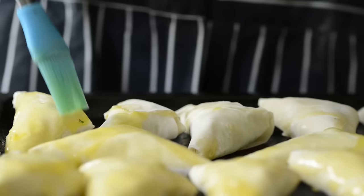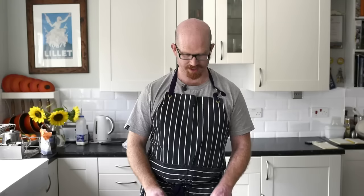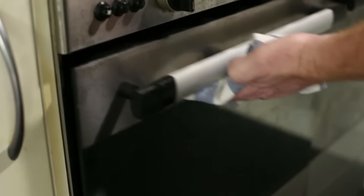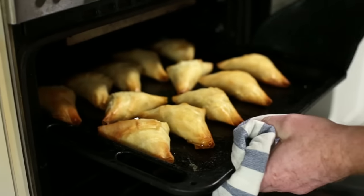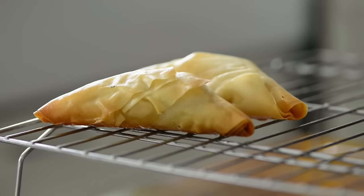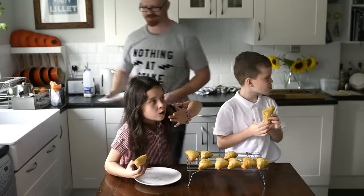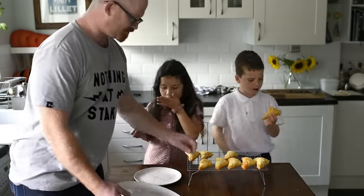I've had my oven going at 200 degrees Celsius, or if you've got a fan oven I'd say 180 would be okay. These are going to take about six to eight minutes — they're that quick. So here we have it, my beautiful wonderful chicken, chorizo and manchego briouats, which are fantastically easy to make. You can put lots of different ingredients in and really experiment with these, and they're great to share with your family on a Friday night.